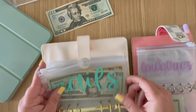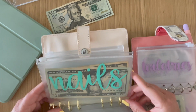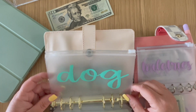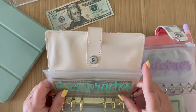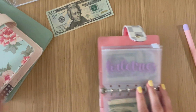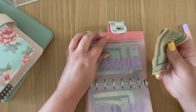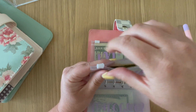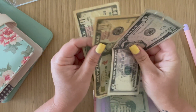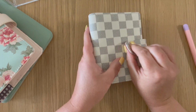I've not spent any of my nail money yet. I'm waiting until the end of next week. I'm getting really close to needing them done, but I'm gonna wait till just before school starts back before getting my nails done again. I have spent my beauty budget because I went and got my hair cut. Dog, I told you, is depleted because he was sick. We had to take him to the vet, and I do have all of my chiropractor money left. So we don't have anything in toiletries. Home, I will put our 20 in home. And in miscellaneous, we have 20, 30, 45. $45 left in miscellaneous. So that's where we're at on our sinking funds.